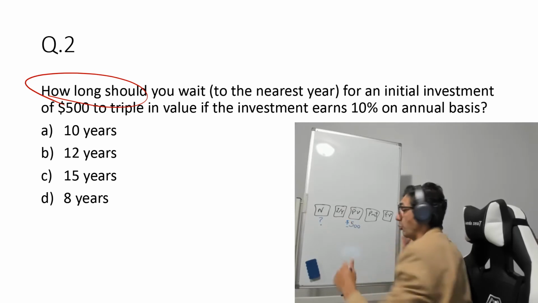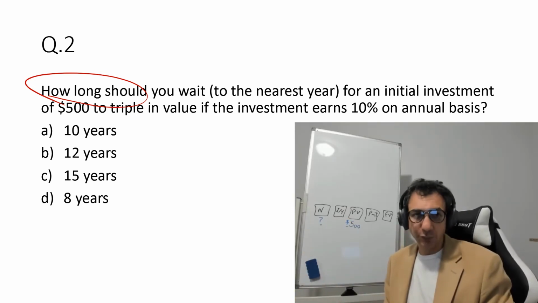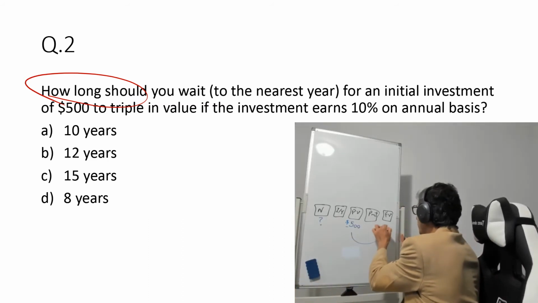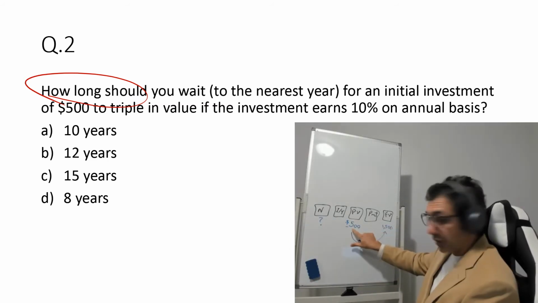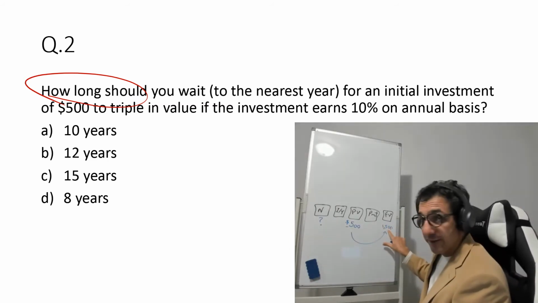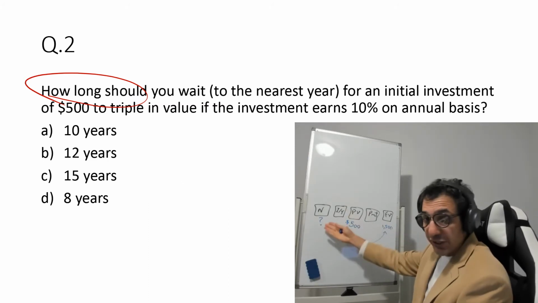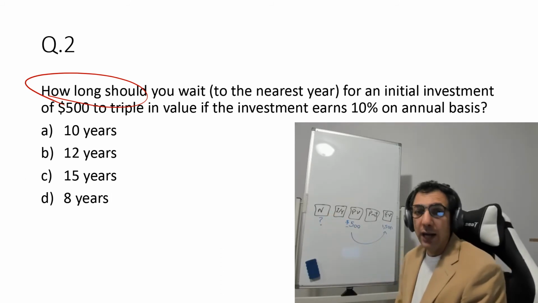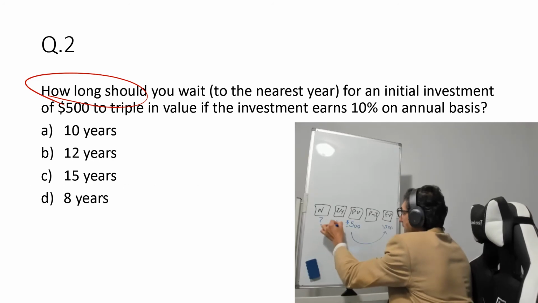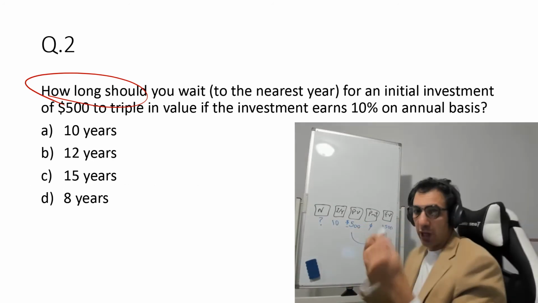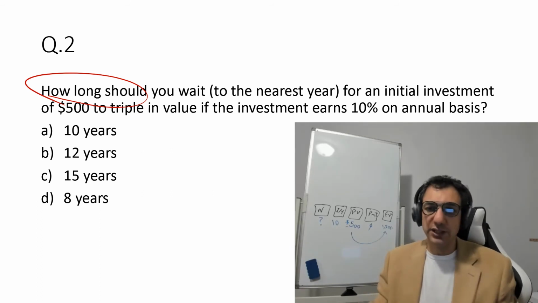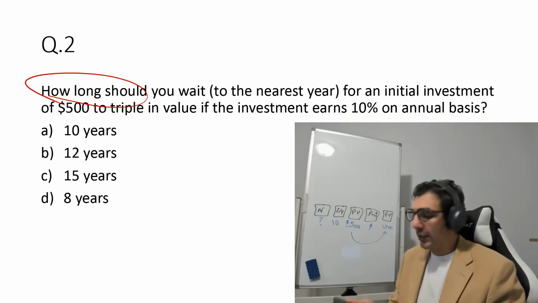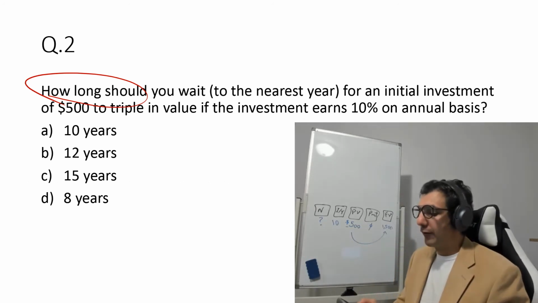Again, we assume that you are investing now, that's cash outflow. You want to triple this money, which means you want to increase the value to $1,500. So your cash outflow is $500. You expect to receive $1,500 some years from now, which you don't know. So you want to figure out the timeline here. But you know the annual interest rate is 10%, and for sure there is no payment. We are talking about just one investment, which is $500. That's how you fill the gaps. That's how you are going to use your calculator to find the number of years.